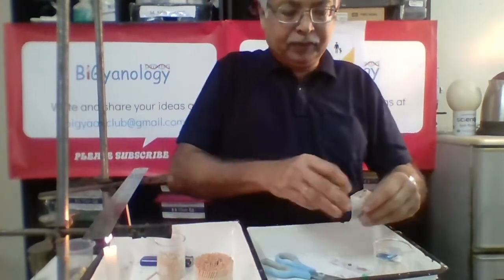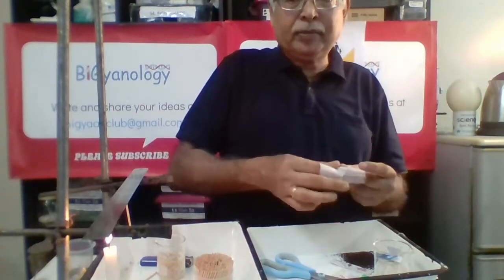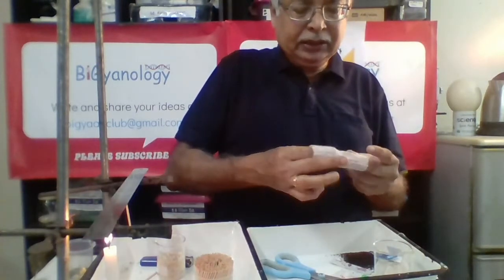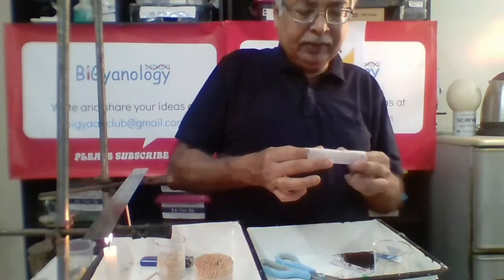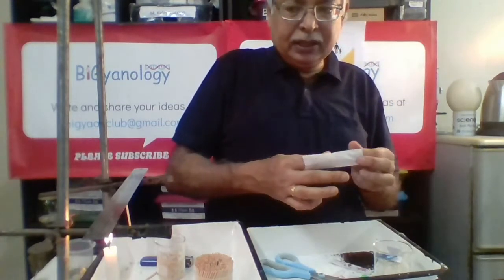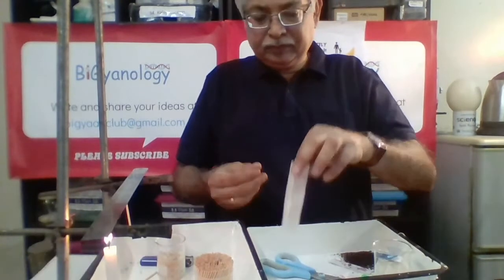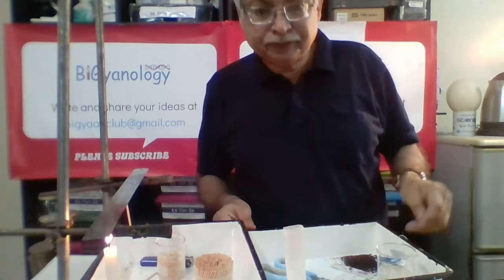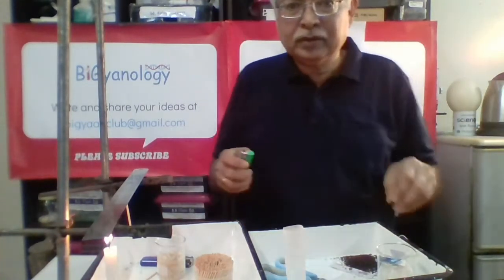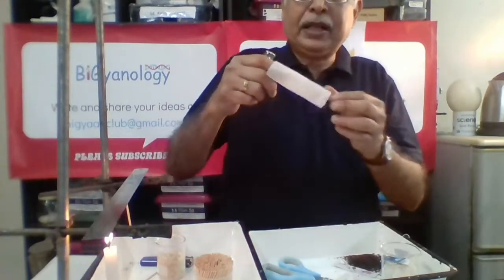cut the tea bag, remove all the tea. Now when you are removing, you should be very careful. Not a single speck of tea should be there. If you get a better, costly tea bag, the tea will come out easily. So, can you see the tea bag? Yeah, this one. I made it into a sort of chimney.